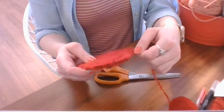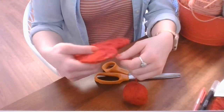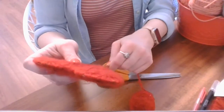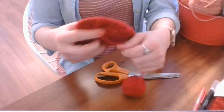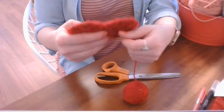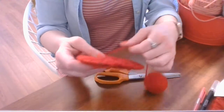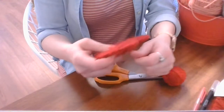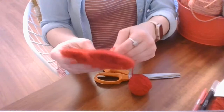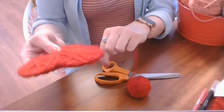So typically, I like to cover these until I don't see the cardboard anymore. And again, the thicker the yarn you use, the more coverage you are going to have. And it really is your preference. You really could paint this cardboard heart red underneath, and then if there was a little bit of the cardboard peeking through, you wouldn't really notice that much because the yarn would be red and so would the background. So it's adaptable. You can do a lot of different things. You could switch up the yarn, you could use several different colors. Again, make it your own. You get the creative freedom to do whatever you like with that.